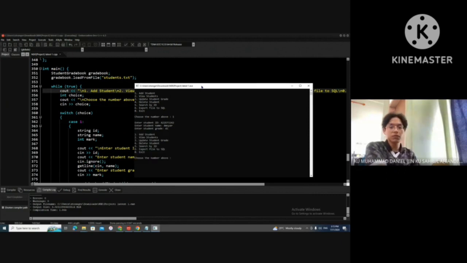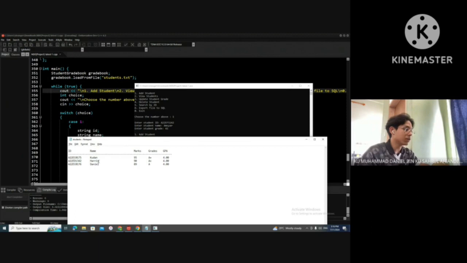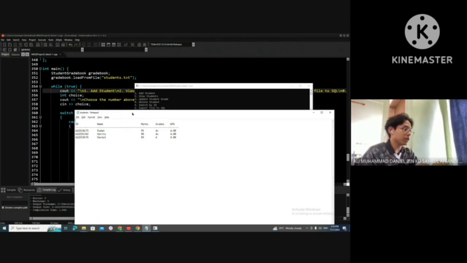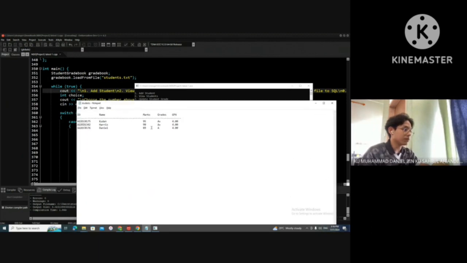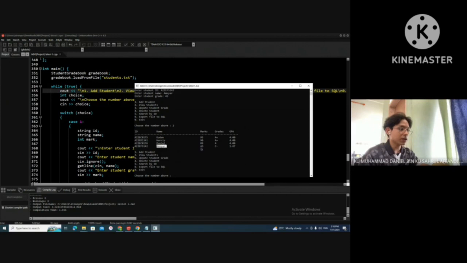If we want to view student, as I showed already, we have three plus this one, Amshar here. As we can see, Amshar is 45, so it will be number 4 here. So let's see, it will be number 4. That's what we expected. Amshar is number 4 in the list here.